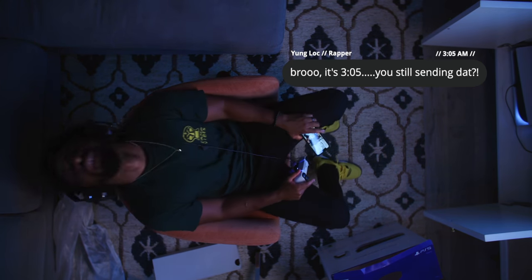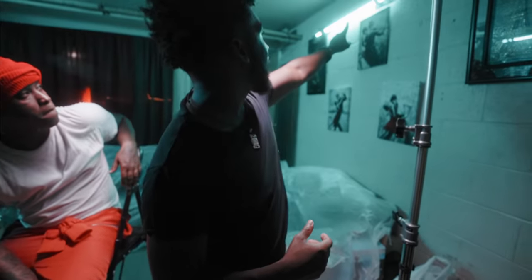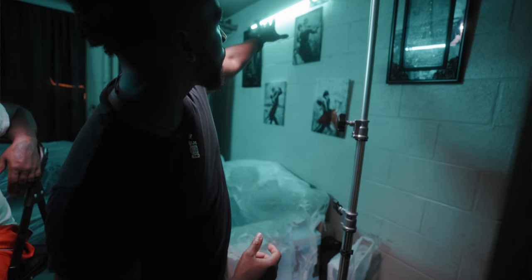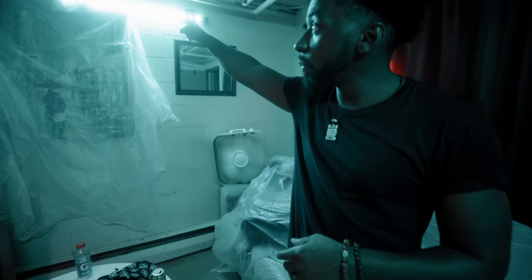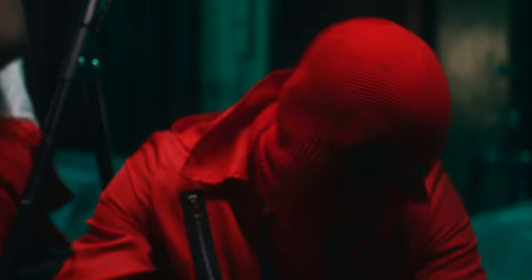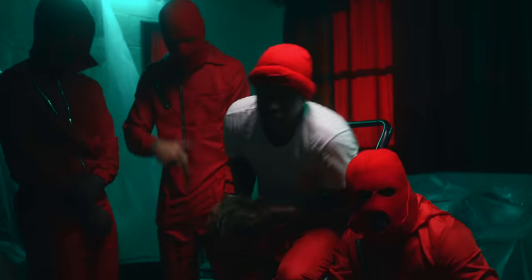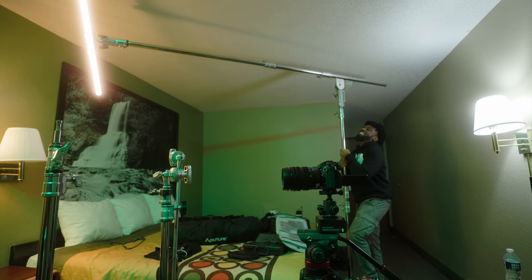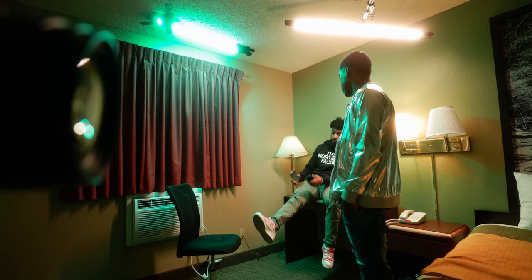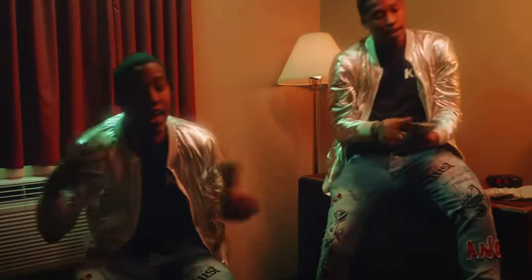One of the biggest use cases for these is shots where you have such a small space and just can't get your stands off the floor. I've used these to light entire scenes — mounted them all over the place to get all my stands off the floor. It makes lighting so easy, makes approaching different setups so easy. And if you're going super wide or need to do a full 360 or 180-degree shot, these are huge options for that. These make motivated lighting so simple to do.